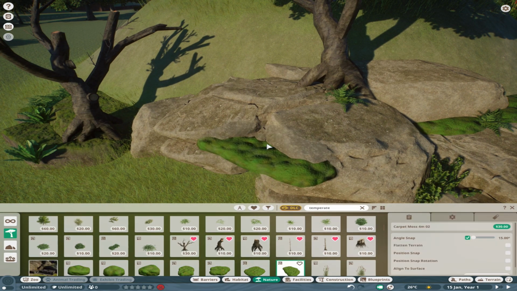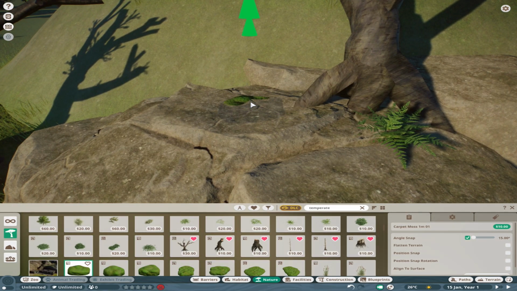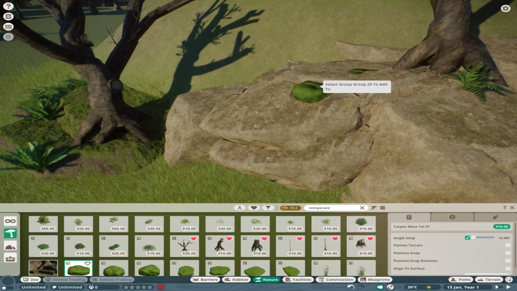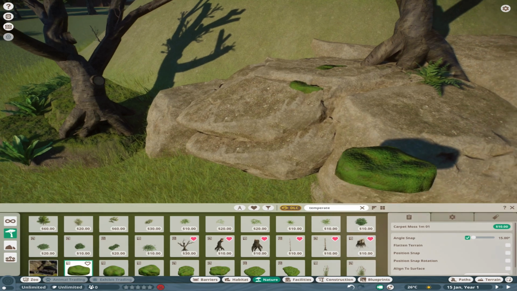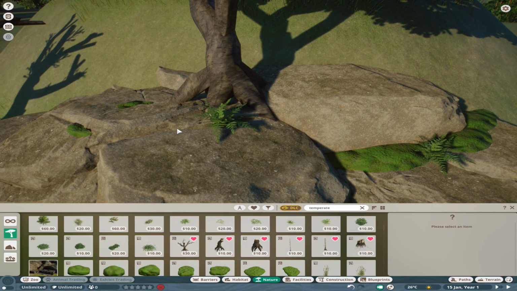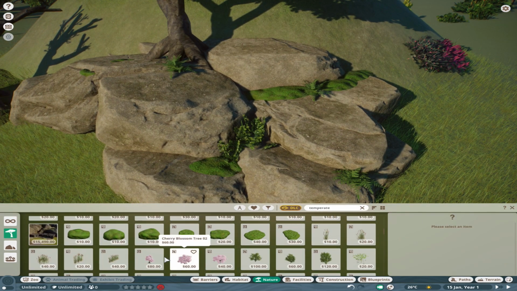Which again, if we get a small piece of moss like so, see these cracks here, if we can make it look like they're going into those cracks, and if we rotate this, and again this crack there, just have a little bit sticking through. Because what eventually happens over time is, as the plants grow through, the rocks get broken down into soil, and then soil is formed. And then lots of other plants grow.